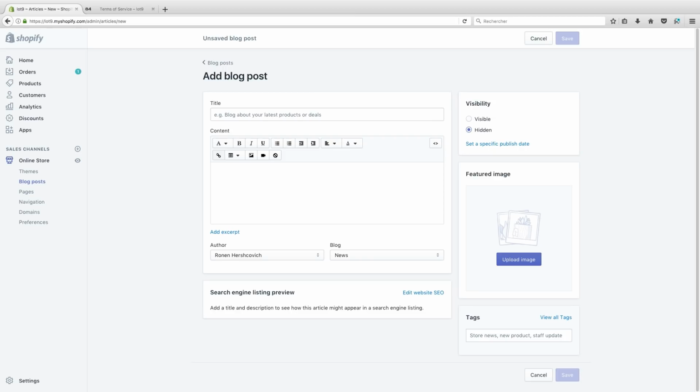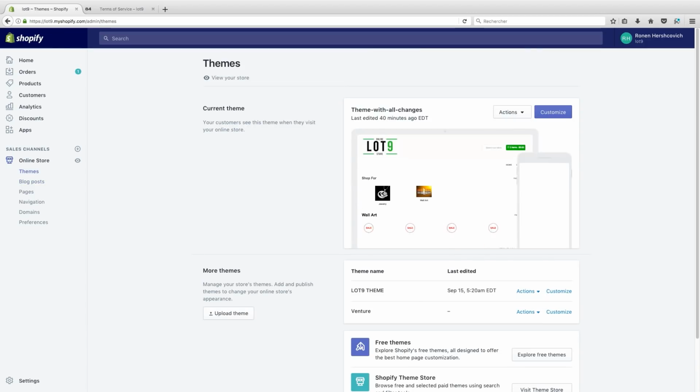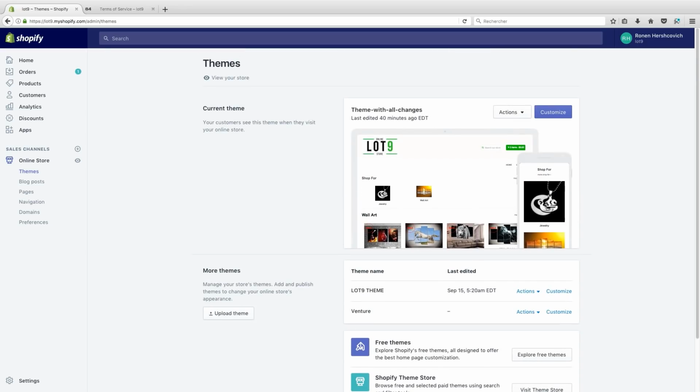You can make it visible, hidden, and then just type in your text here, add videos, content, images. I don't have to show you how to do that, frankly, because I think you all know how to upload an image, write content, add a title. It's just very simple. Now, themes, this is where it gets a bit more, I wouldn't say complicated, but you get more options here, right? You're going to have to make a choice, which is likely to make you freeze a bit.